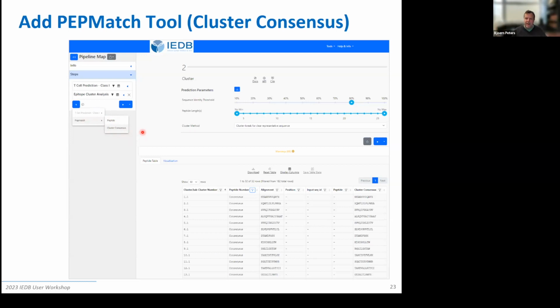We identified likely binding peptides in a vast set of MHC class 1 alleles that are also likely to be processed and immunogenic. Then we sent them to the clustering tool to identify these 32 regions that have overlapping peptides. And now we're going to look in the PEPMatch tool.